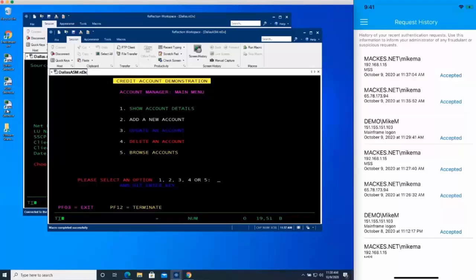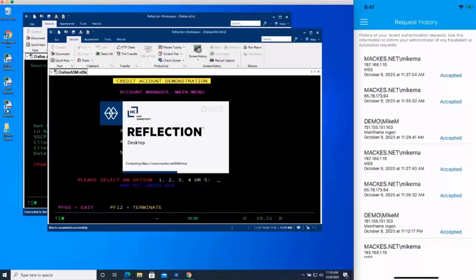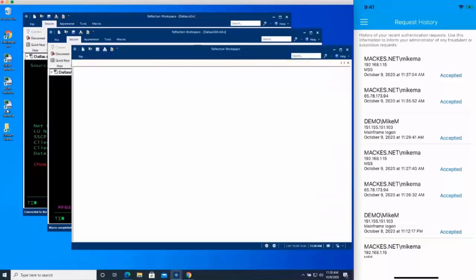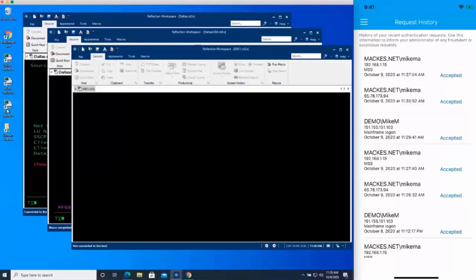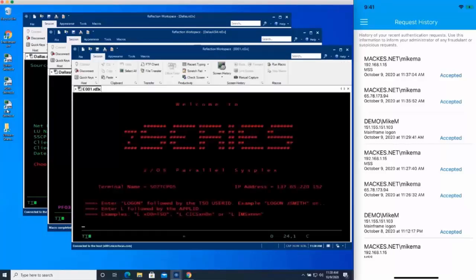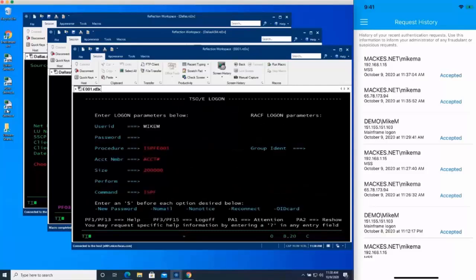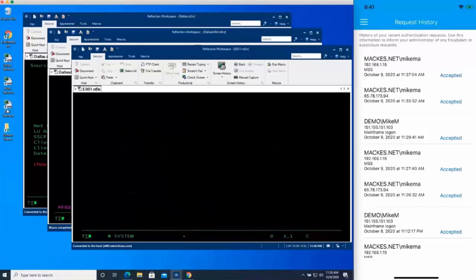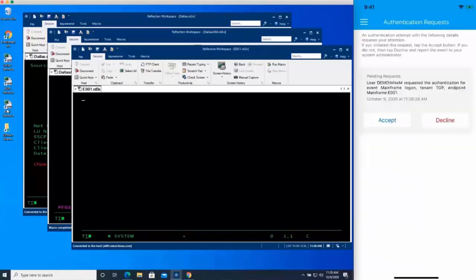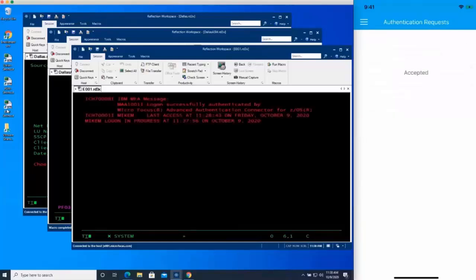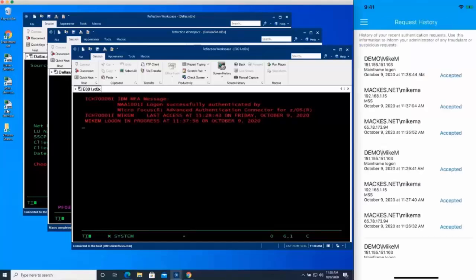So it's very secure. All right, so we can even take this a little further and actually put multi-factor authentication on the mainframe itself. So this session we're going to open up. Again, I don't have to re-authenticate to the Reflection frame. It knows I'm already authenticated, so it's going to connect me up. And once I'm there, I'm going to log on to the mainframe with my credentials here. We're going to go into TSO on this machine. I'm going to type in my credentials here. When I do so, you'll see that the mainframe itself now, using the connector for z/OS, is going to prompt me for my cell phone authentication. I'm going to click Accept, and it'll let me into the mainframe and into TSO.